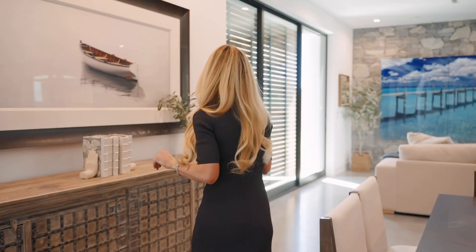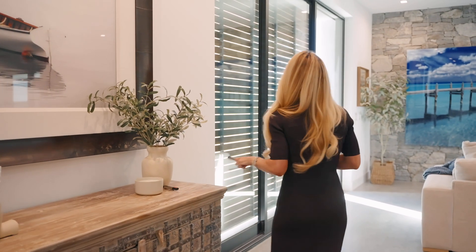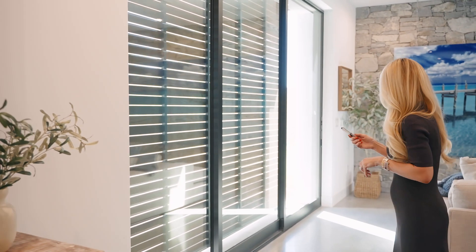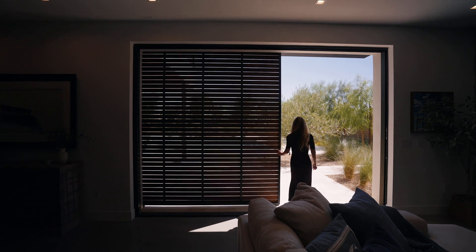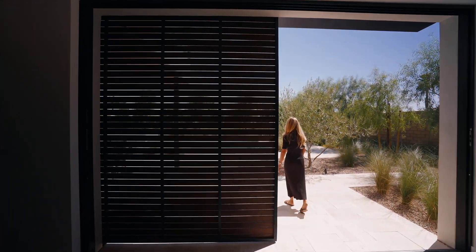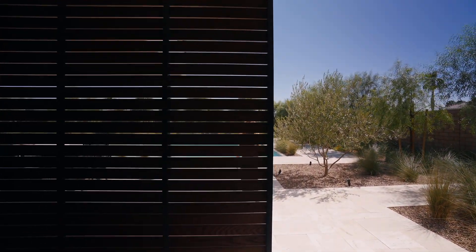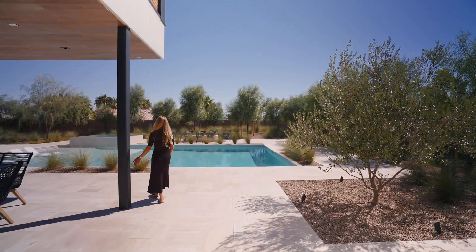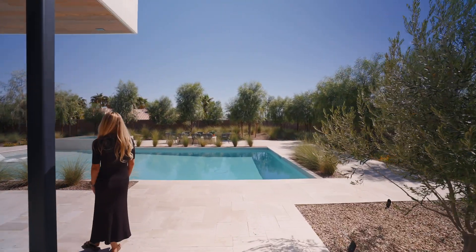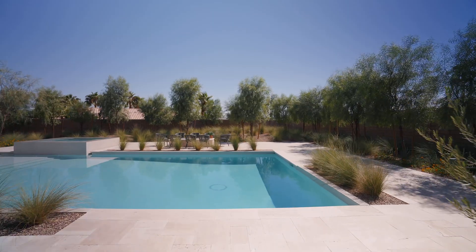I've been in a lot of luxury homes and I've seen it all, but I have never seen this before and I'm so excited to show you. They did this beautiful window by the fireplace — so when you're sitting and hanging out by the fireplace you can close this up and create that cozy atmosphere, but when you want to bring in the natural light, just open this and you see your beautiful pool.